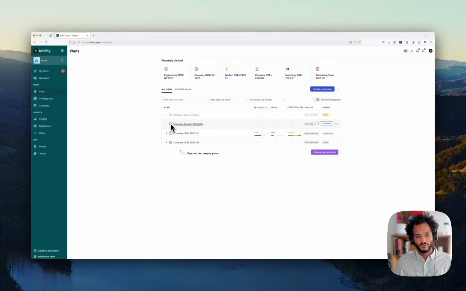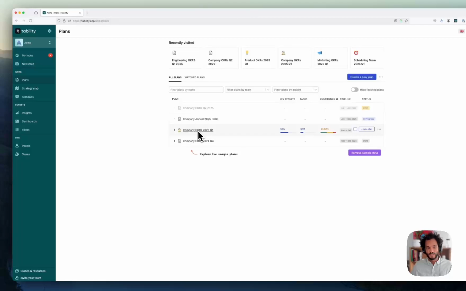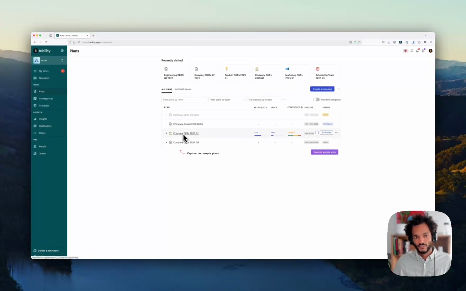The advantage of keeping the annual OKRs at the top line and having the quarters here is that during the quarter, you will look at this plan a lot, and it's quite convenient to have them accessible at the top level. And it doesn't matter if you want to link things later, you will still be able to pick the company, the annual OKRs as well.